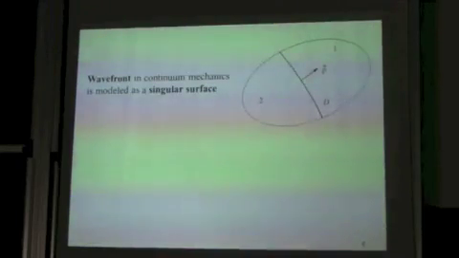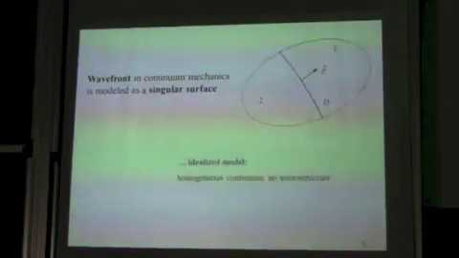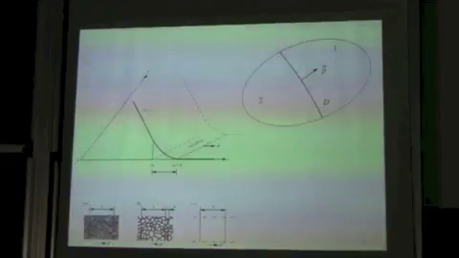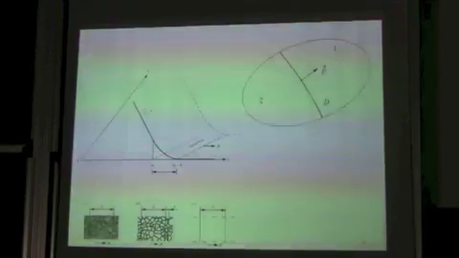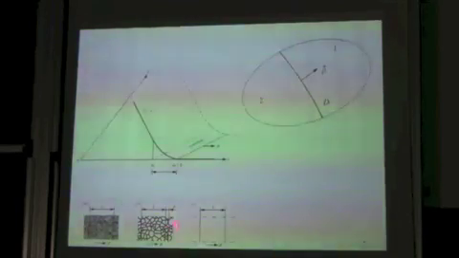One motivation here is to think of a wave front in continuum mechanics, which is more or less a singular surface classically, but the fact is that this is in the setting of a homogeneous continuum, no microstructure. If I have a microstructure, I have to consider the wave front as a zone of finite thickness, which is diffused as it propagates over some grain structure. And so this is the situation here in B.